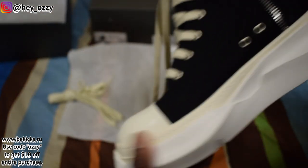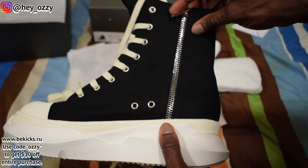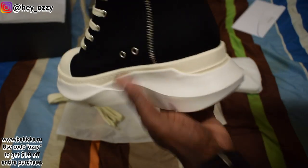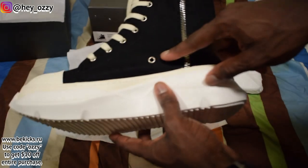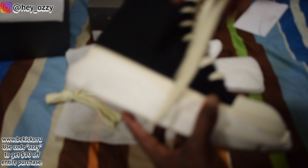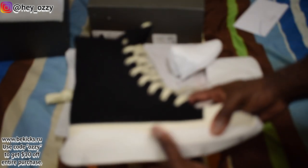The only other shoes I have that have a zipper are my Nike Air Fear God sneakers. The zipper's in the back, though. This is interesting. The zipper's on the side. And you got the two silver eyelets right here. So it definitely gives you that boot look. It's like some really fancy Chuck Taylors.